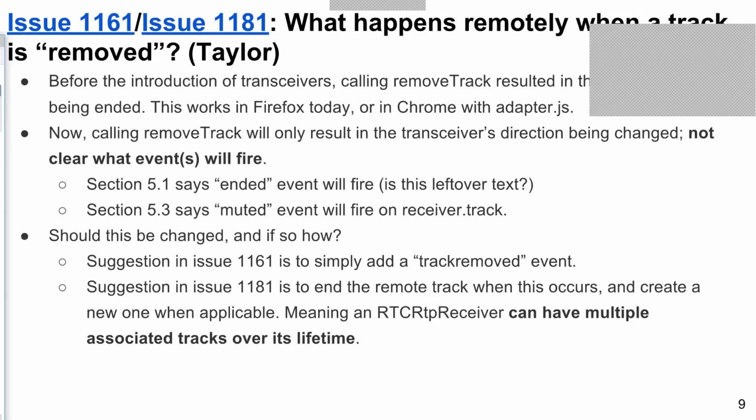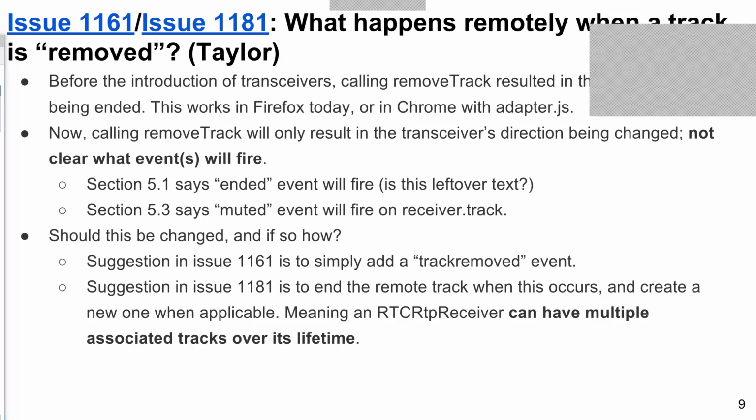I don't see how we can break all existing users of add stream and remove stream on the remote end. Basically, it's calling remove stream and remove track we're talking about. So in what way are they going to break? Is this a theoretical problem where we just guess that there are users out there, or do we know that there are actual applications that are going to break in a bad way if this doesn't fire the way they expect?